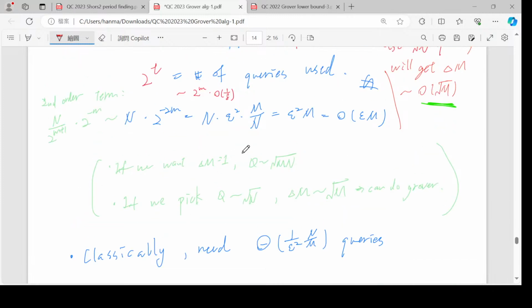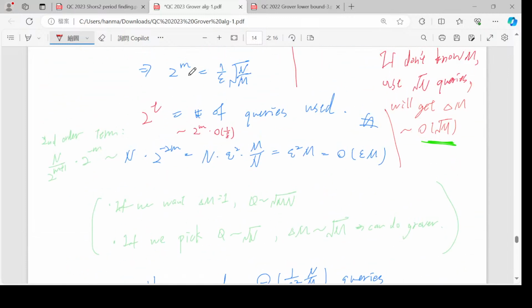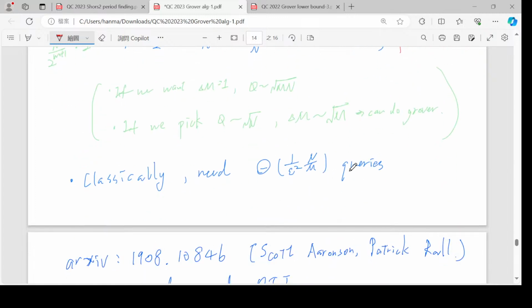Okay, and yeah, here is something that will happen. If you want a constant additive error, then the number of queries is actually a lot, square root mn. And then the textbook pick is, if you use quantum queries about square root n, then you can get delta additive error about delta square root m. Okay. And finally, this is quadratic. So this number is a quadratic speedup over classical.